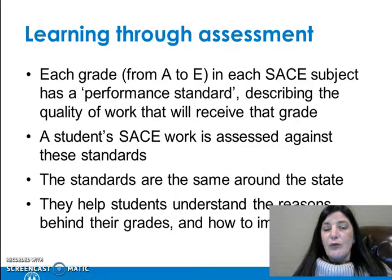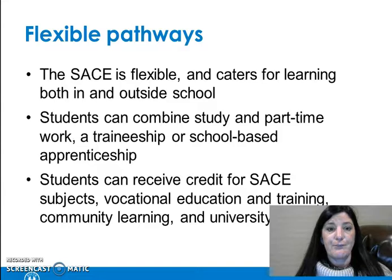It's really good practice for you to actually understand which of the performance standards are being marked for each of the tasks and therefore know exactly what you've got to demonstrate. It doesn't matter if you've written a beautiful, sophisticated and eloquent piece of writing. If you haven't hit the performance standards, you won't be able to pass that task.